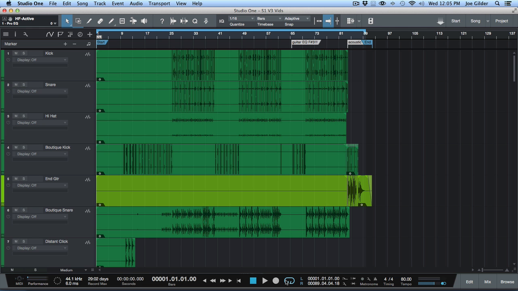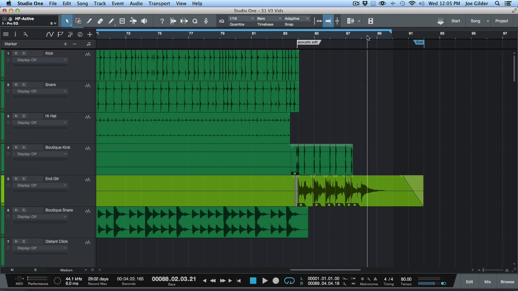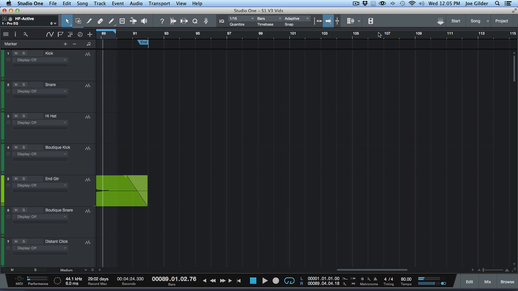And then what happens is I will literally start mixing, and I will never stop playback. So I'll hit play, and I'll start listening, and I'll start adjusting levels, adding EQs, dragging and dropping effects into place wherever I want them, and I'll let it continue. And then when the song is over, I don't stop playback, I let it go, and it goes back to the beginning again.